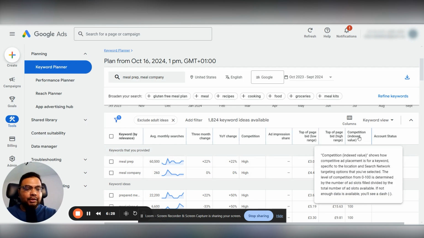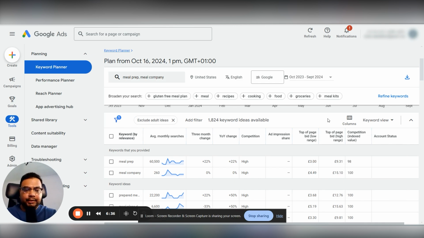Now, the very last column here is the competition index value. This is actually one of my favorite columns. The reason is that it's very underutilized. Not a lot of people use it, so you can find some really cool keywords if you leverage it properly. The way it works is Google provides a score to each keyword out of 100, 100 being the most difficult to rank for, 0 being the easiest.